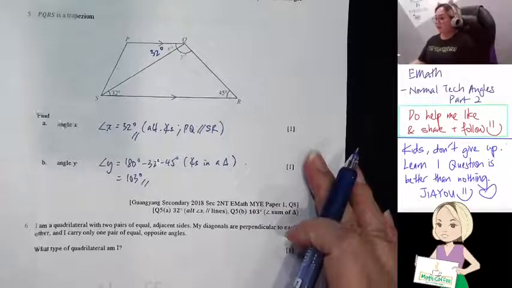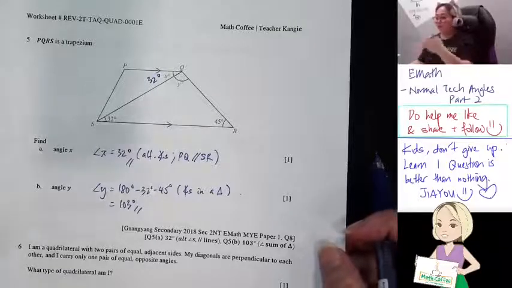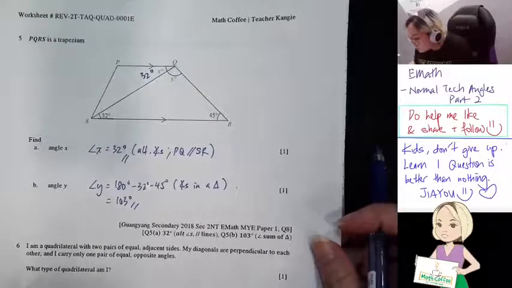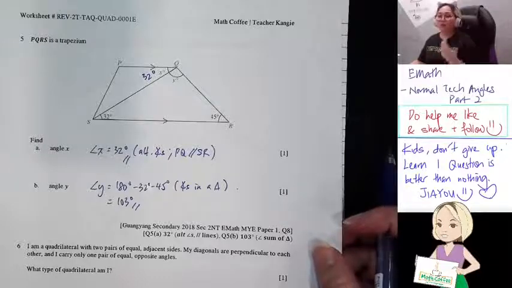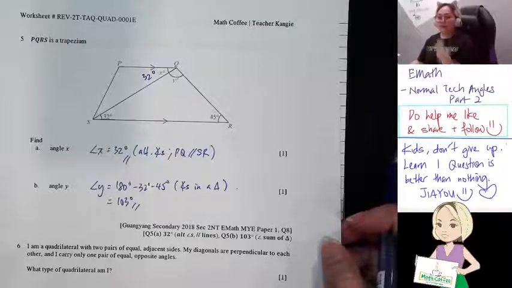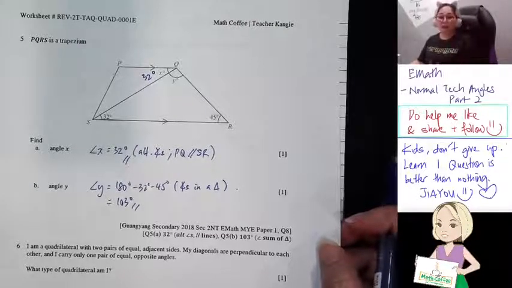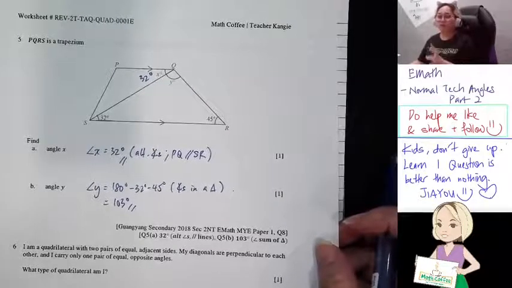Do the TYS, do the past year paper. Some of my topics, Express ones also are actually relevant to Normal and CAT topics. EMath, please continue to revise whatever topics you need to. Practice, but don't practice blindly. When you do EMath, you have to understand what you are doing. Don't memorize by heart and then just write exactly what you see from the previous question or the solution. It doesn't help you, because if the question twists a bit, then you cannot handle it. You can write 10 times, 100 times, but if it's just by memorizing and not understanding, eventually when a similar question comes out, you cannot do it. You understand? So learn by understanding. Then when the question twists a bit, you know how to handle.